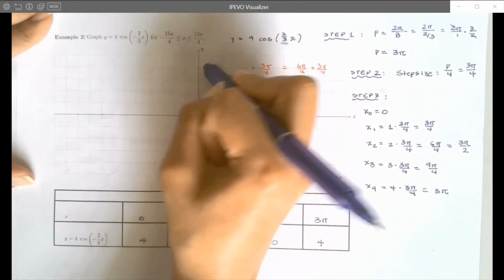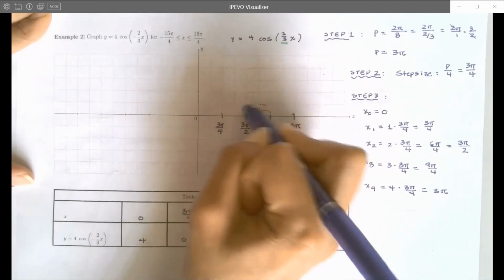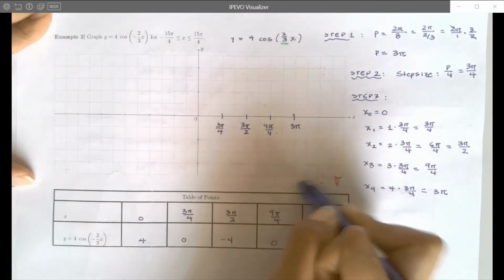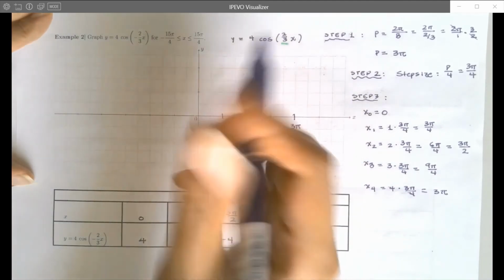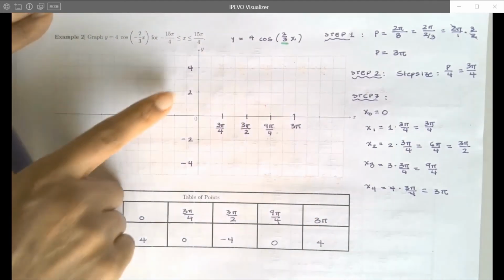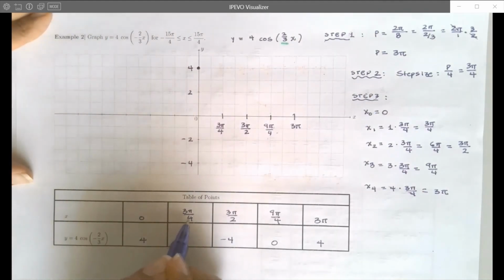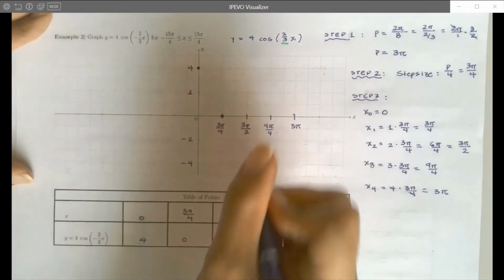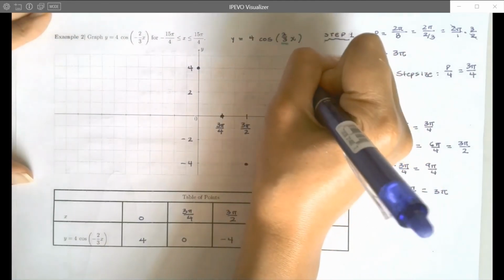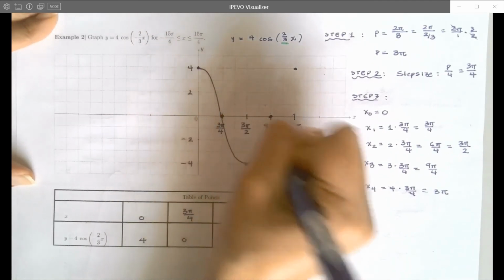Okay, we're going to be graphing the cycle then. I'll just erase these so they don't get in the way. The highest point is going to be a 4, the lowest point is going to be a -4. So when we draw our tick marks, we want to make sure that we can fit in those values. That means that I'll make this a 2 and this a 4. So at 0 we get a 4, at 3 pi over 4 we get 0, at 3 pi over 2 we get -4, at 9 pi over 4 we get 0, and at 3 pi we get 4. That means that we complete one cycle in this manner.